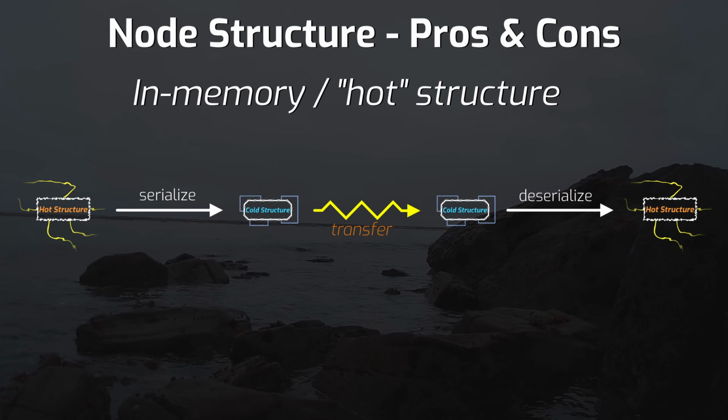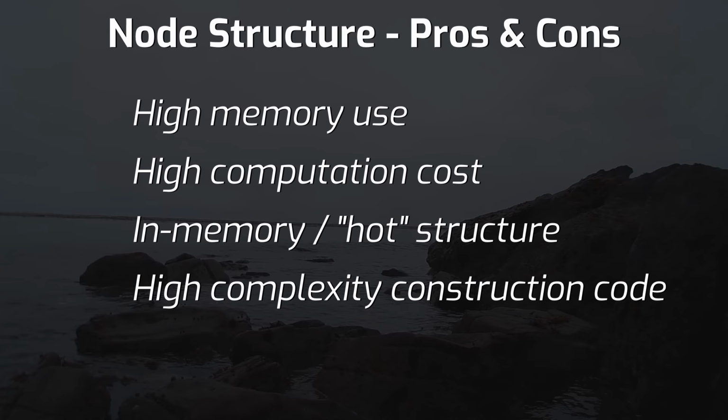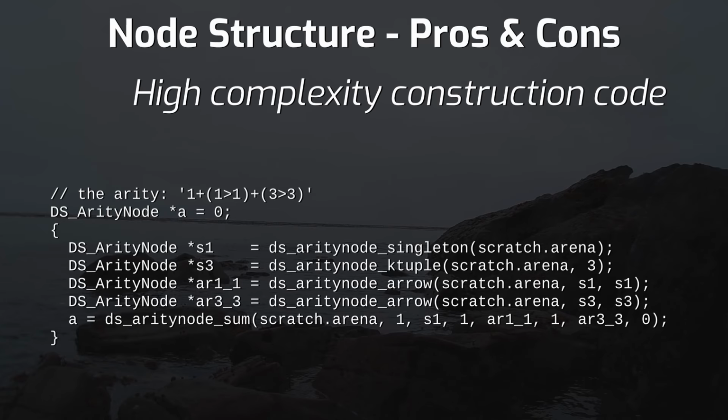The last con of this structure that I want to look at is that the complexity of the user construction code is pretty high. If I were going to specify arity objects as part of some larger system, having to construct those arity objects with this API would weigh it all down. It takes multiple lines of putting pieces together to build any interesting arity objects, and the final construction code obscures the nature of the object being constructed, making it hard to read and visually verify any of it.